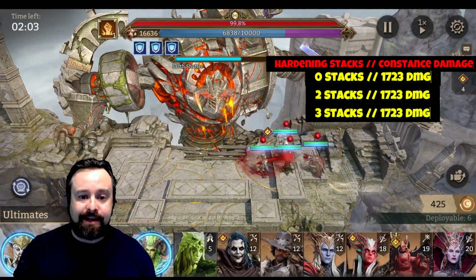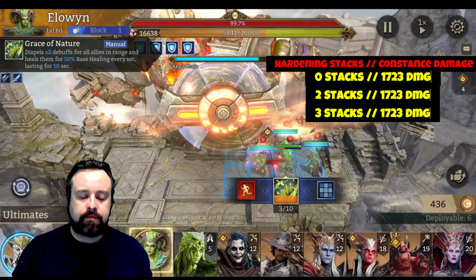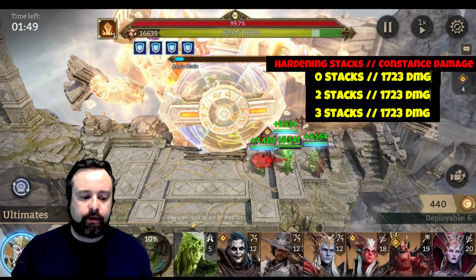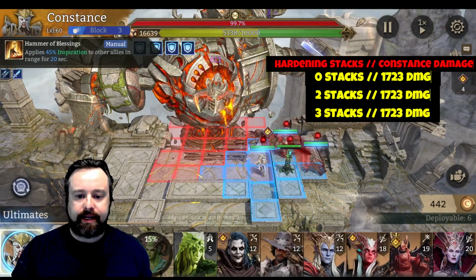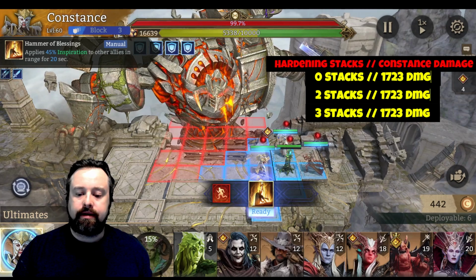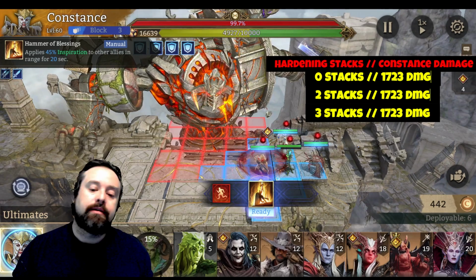Let's fast forward again to 4 stacks. All right, so the 4th stack is now on. Once the shield is taken away, we should be able to see the damage again. Just slow it down right here. Constance is winding up to take a swing. How much is it going to be? I think you can all probably see where this is going.